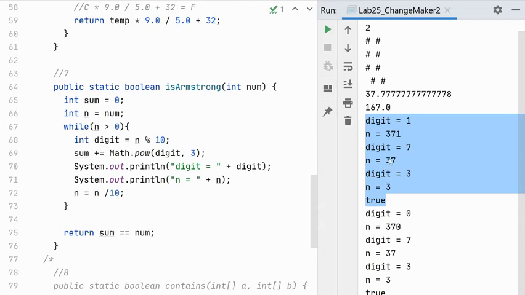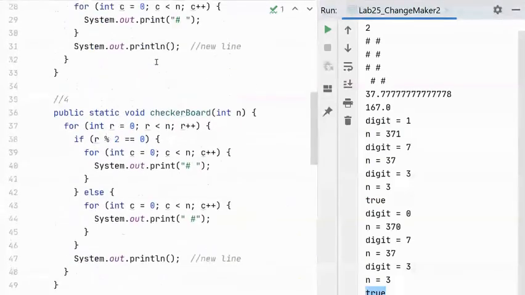And then the loop will iterate one more time, but not until I pulled off the 7. Okay, so the loop stops when n equals 0. So we did get a true for this one, but I'm not expecting a true for this last one. So maybe it's an Armstrong number too. Let's try a different one.